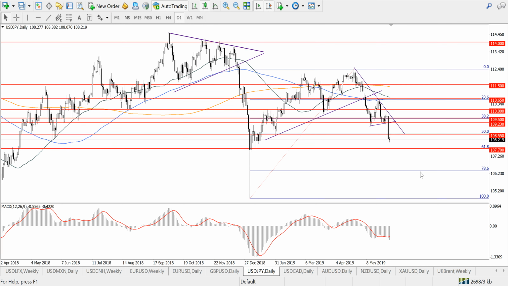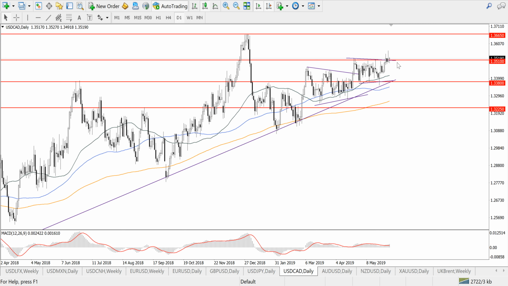The US dollar versus the Canadian dollar tends to be more sideways, so we don't see that kind of exciting dynamics here. The situation may be a bit different on Friday when both nations release employment figures. If the data differs, we will see a bigger movement, but we can still see that kind of sideways dynamics here.